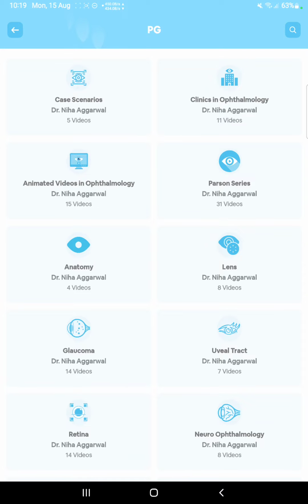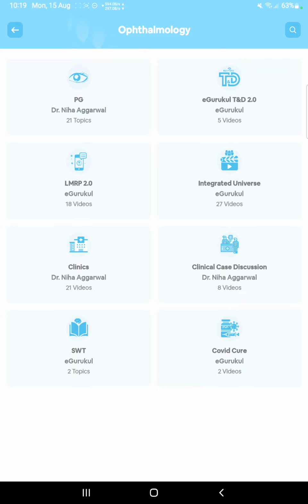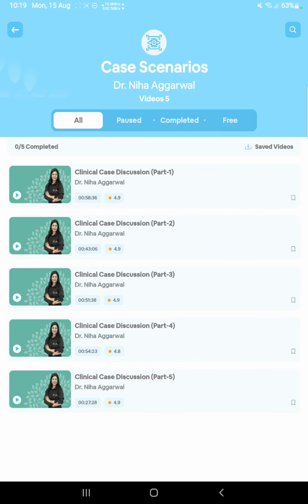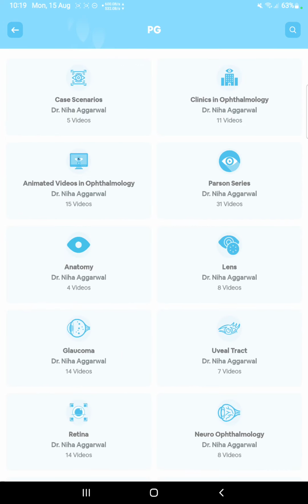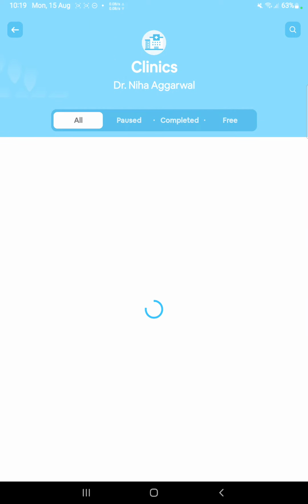You see there are others. Okay, these are the rest of the lecture classes. One additional thing in ophthalmology specifically is that you have case scenarios. Okay, in this, the clinical questions and the essay questions which are usually given in our question papers are being provided, and it shows us how to approach a case, the differential diagnosis which we use with each point. Okay, that is for the subject of ophthalmology, and you have the other clinical videos as well.